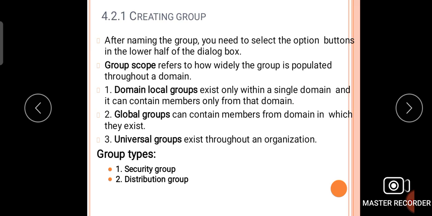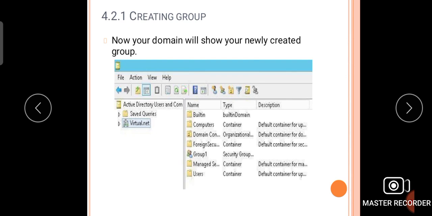A global group can contain members from the domain in which it exists. And a universal group exists throughout an organization. And here is the group type: security group or distribution group. Now your domain will show your newly created group. So this is our newly created group in virtual.net.